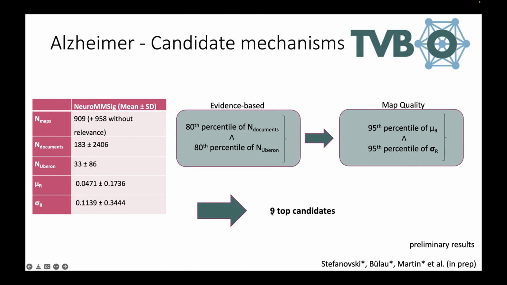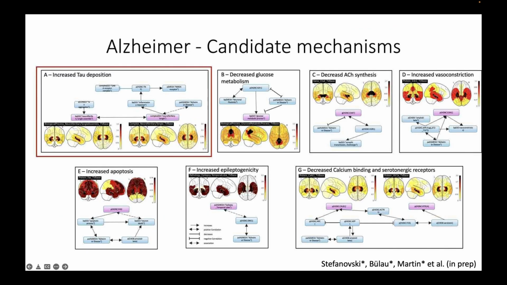not because they are the most reliable. So we also selected the most evident maps, but then from the most evident maps, we looked for those that have the strongest patterns because they are the most interesting ones for brain simulation, but also the most interesting ones for a disease like Alzheimer's, where we know that there is a strict spatial pattern. And just by this method, without measuring any new data, just by the descriptive analysis of the stochastic maps, we were able to figure out very interesting pathways in Alzheimer's disease.